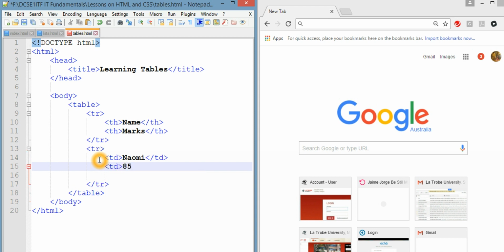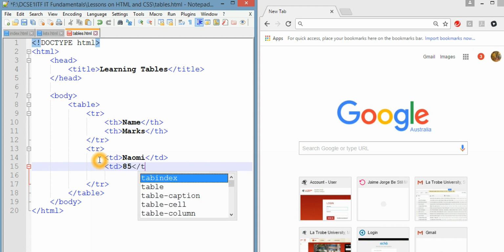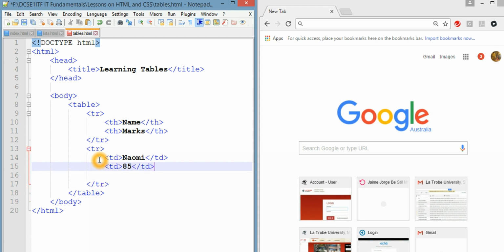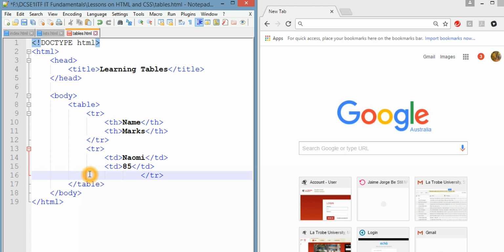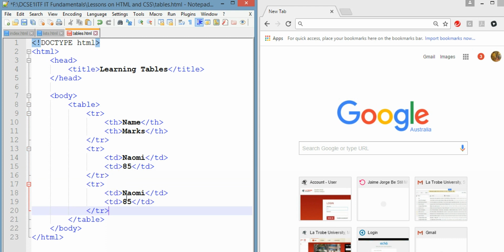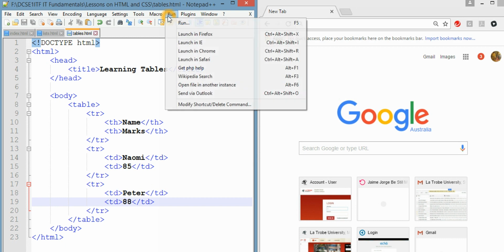Probably 85. td, and then what if there's another student? We just copy and paste this and just edit the content of the table. So we have Naomi 85, we have Peter 88. Okay, so we save this and we run it.